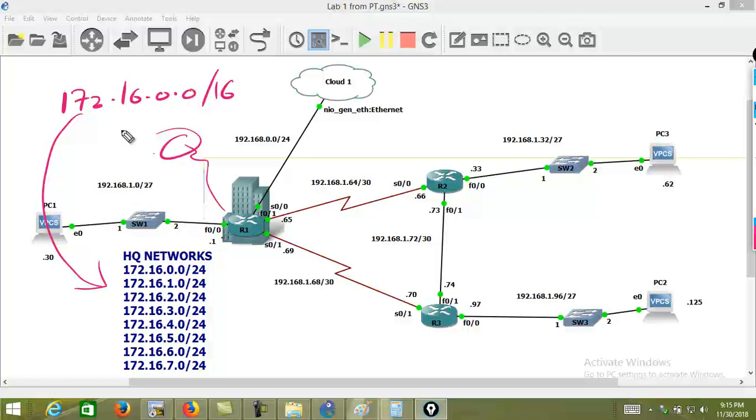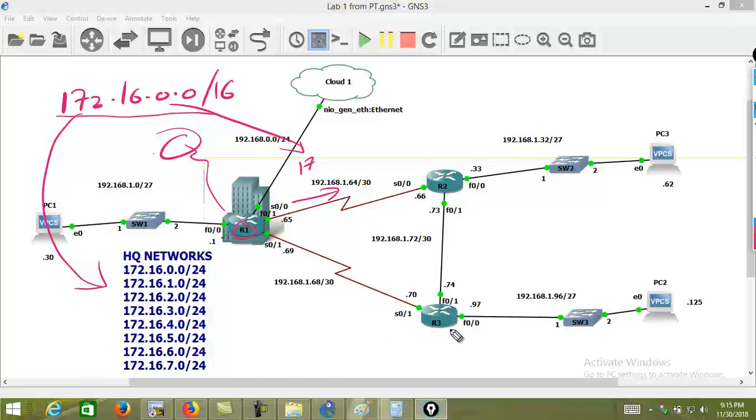Where was I? After you subnet these networks, you don't want the HQ router, router 1, to advertise to the rest of the world that it knows the whole 172.16.0.0/16, because that is huge and can be subnetted into a lot of subnets.